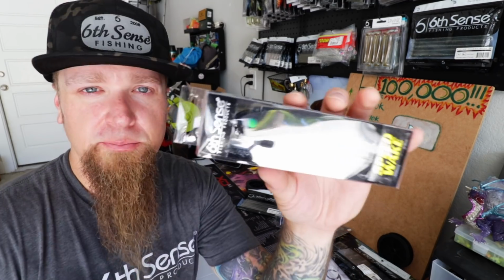Now, this next one, also a really incredible color. One of the most innovative, unique, and productive colors that 6th Sense Fishing has ever released is the Black Magic.